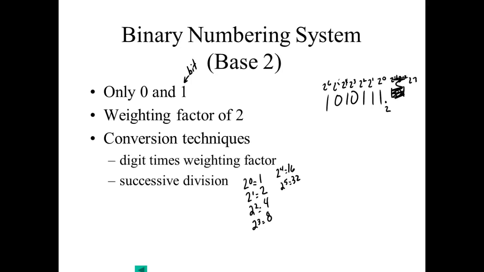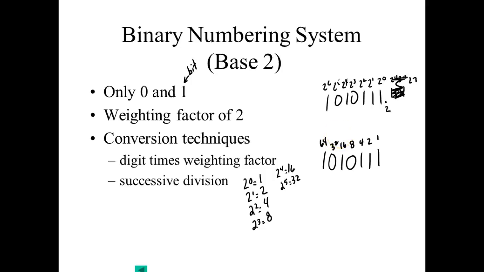Now what we're going to do is take this same number and spread it out. Instead of writing the power of 2, I'm going to write down the decimal equivalent of the power of 2. So I'm up here, I'm going to write down 1, 2, 4, 8, 16, 32, 64. Now, when we had the decimal number system, we took that digit and multiplied it by that weight, right?